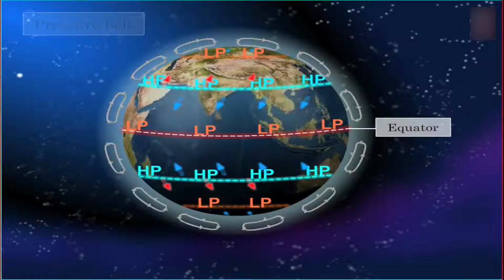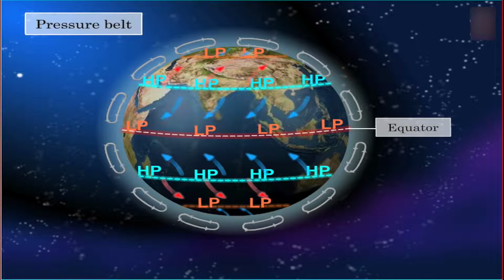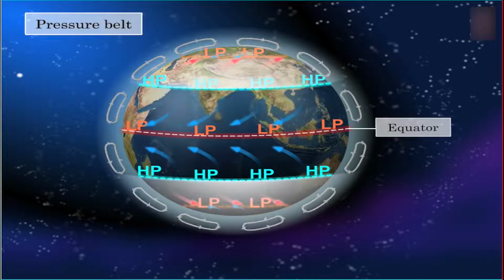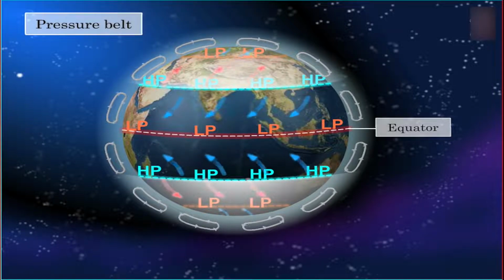As the air has weight, it must follow that the atmosphere presses upon the surface of the earth, and the pressure at any point will depend upon the amount of air above it. It will be less on the top of the mountain than at the foot. A pressure belt is an area which has consistently high or low pressure. Winds move from areas of high pressure to areas of low pressure.